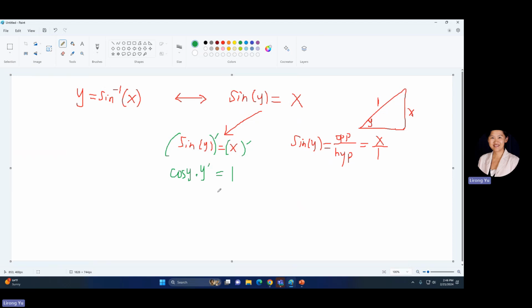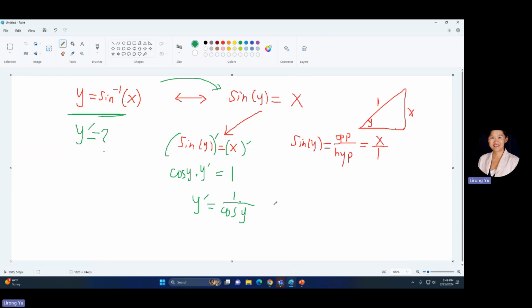Again, we're hoping to find this function's derivative, the y prime. The y prime is the derivative of the inverse trig function, even though we reverted back to the original meaning. Because we have the derivative of sine but not the derivative of sine inverse, that's why we write it in terms of sine. That way we have a formula for the differentiation. So from following this, we have y prime equal to 1 over cosine y.